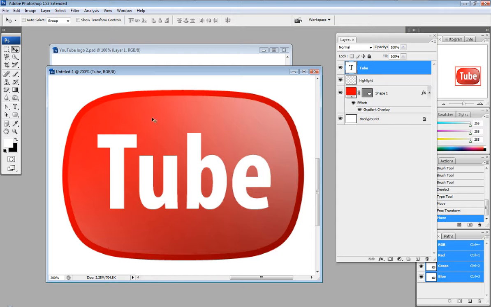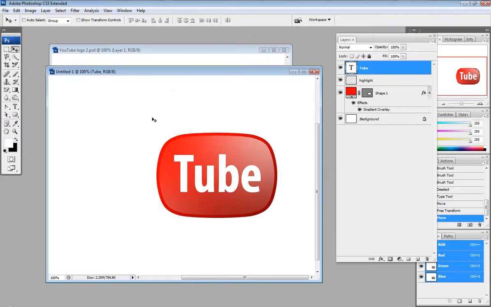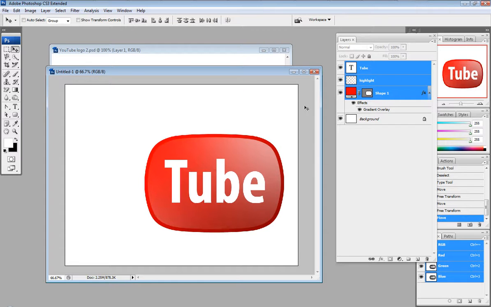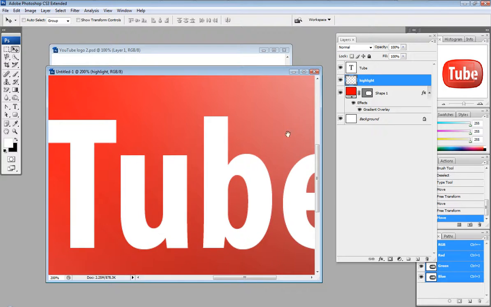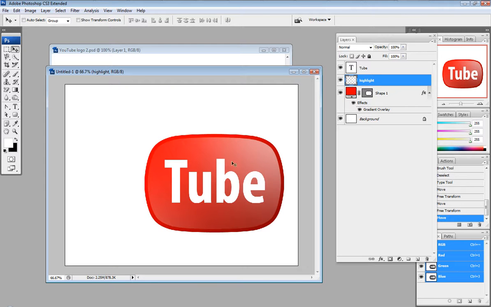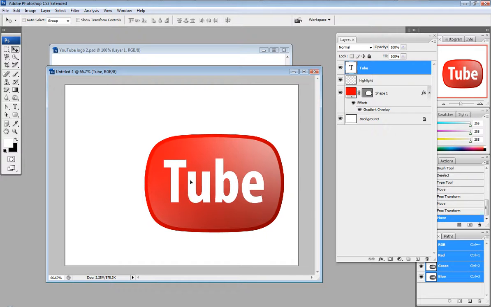Now, remember this is 200%. So if I go down, that's 100% where I see the perfect quality. But since these two are actual shapes, while this is not, but it won't really show because that's barely visible, I can scale up without losing any quality. The text and the actual shape will not lose quality when you scale them up. That's why we use shapes. The highlight is not really, okay, it shows here that you have a blurry edge. So preferably recreate this, because that's not a shape layer, but that's easy to recreate.